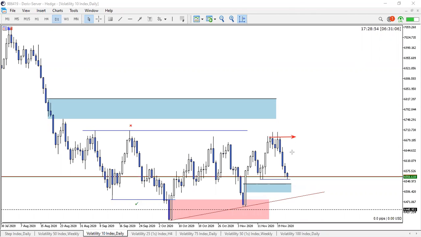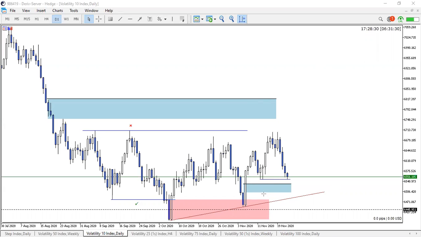I did actually take sales in here last week, and I was actually targeting back into this low in here. So as you can see, my objective has been hit on those sales. Truthfully though, however, I had trailed my stop loss and I did get stopped out on this area here, which is why I really don't like trailing stop losses. But if I'm not going to be on the charts, then I generally do trail my stop loss.